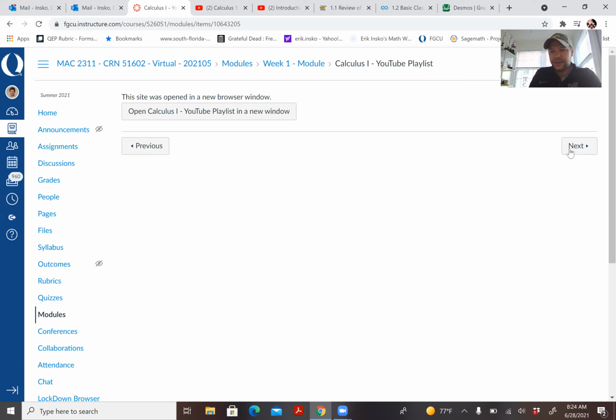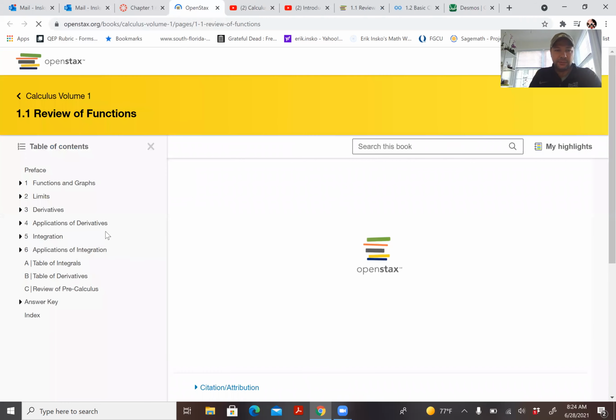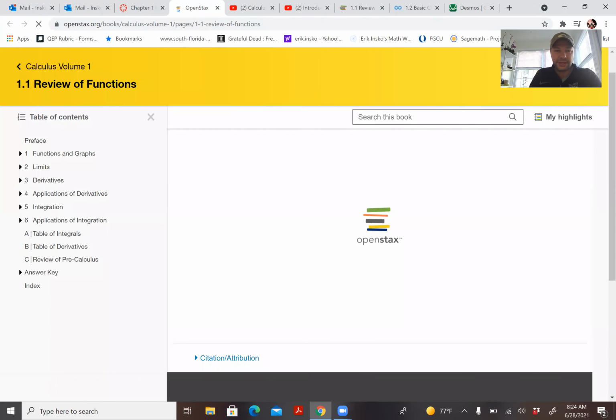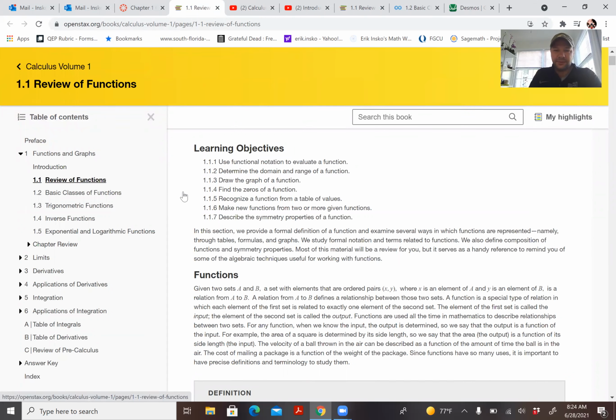Like I said, you can click on the next button and that'll take you to the next thing in the module. The next thing to do is open up the textbook, and we're using an online textbook that is free. So the $29 is the only thing you have to pay, and we use Edfinity for everything: homeworks, tests, and quizzes. Once you get used to that platform, it's pretty nice.